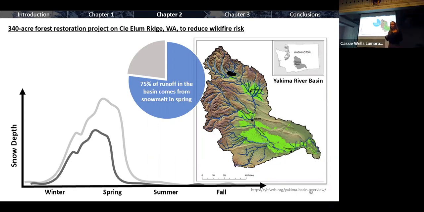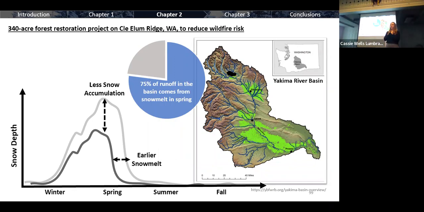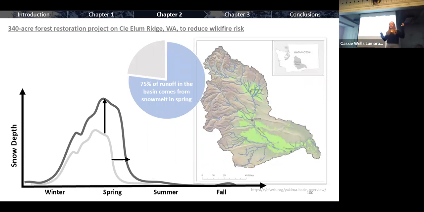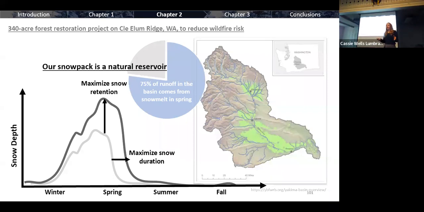And for a million reasons, you could have snow end up decreasing, and this will cause less accumulation and really that earlier snow melt. So if we want to make sure we have all that water available, what we want to do is really maximize how much snow we're keeping in the forest and how long we're keeping it for. And a beautiful thing of this is that our snowpack is a natural reservoir. So it's a reservoir sitting up there at the higher elevations of this river basin, and it's holding our water for us. So if we have smaller reservoirs in the Yakima River, then this is just going to help out regardless for hydrology to keep snow longer up in the mountains.